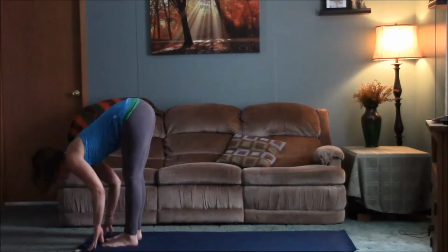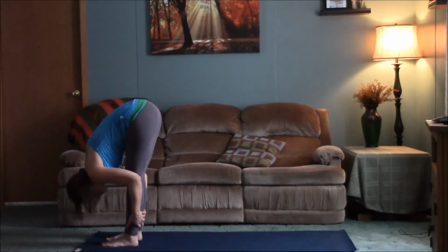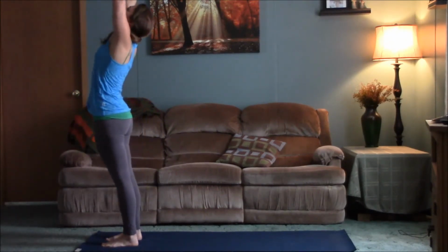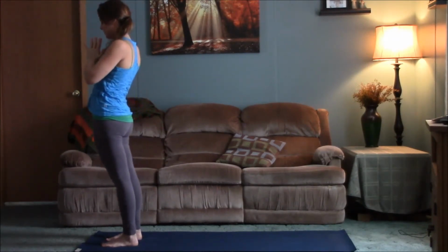One more time. Inhale, look up and lengthen. And exhale it out. Let's reverse the dive. Come all the way up with a flat back. Reaching way up, bending back. And exhale, hands come together in front of your heart.